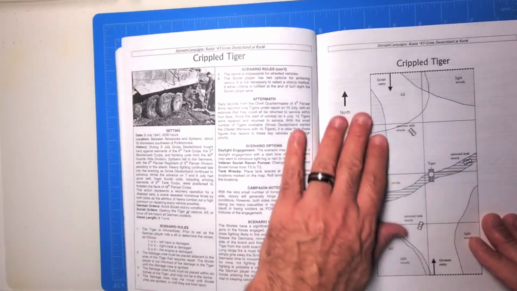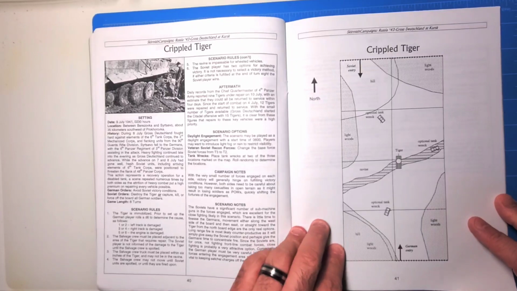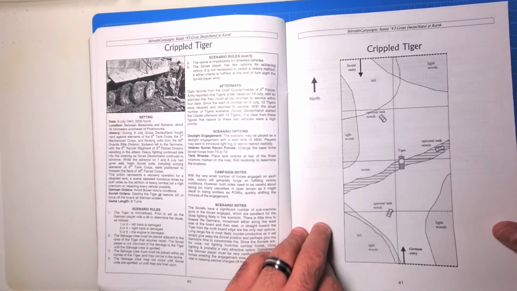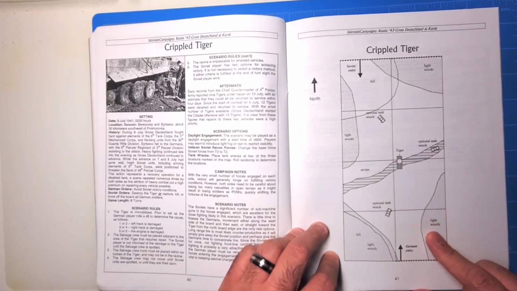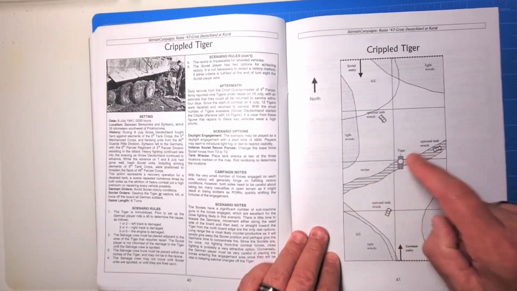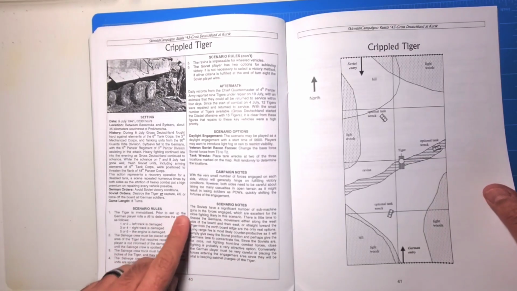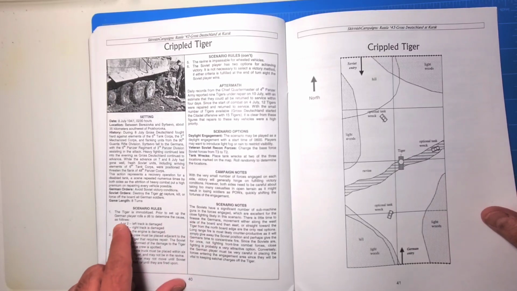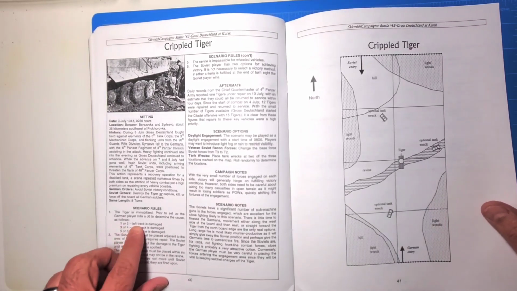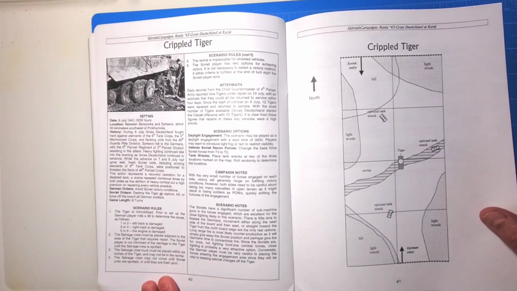Now, this is probably the most interesting scenario in the whole book. It's called Crippled Tiger. And the synopsis of this is only a board that's 2x4. So it's a relatively small board, and there's a ravine with a Tiger 1 sitting in the middle of it. And it's immobilized. Prior to setup, the German player rolls a d6 to determine the cause of the immobilization. 1 or 2, the left track is damaged. 3 or 4, the right track is damaged. 5 or 6, the engine is damaged.